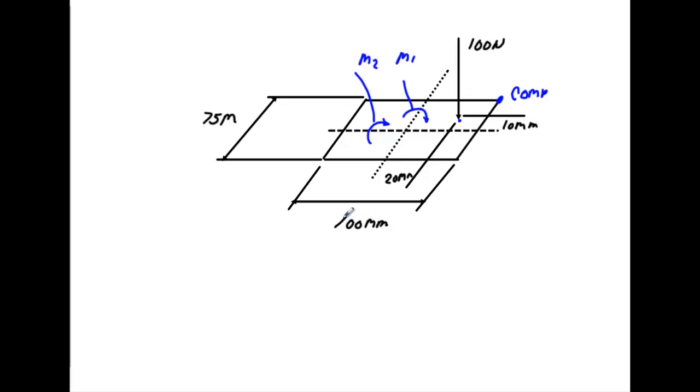Now if you're given a problem like this, the first thing I would do is find out what the area is. You don't have to do the centroid because we know the centroid is located right here. This part is just a rectangle. So we'll find the area, and the area here is going to be 0.100 times 0.075. We'll calculate that very quickly, and that'll give us the area.